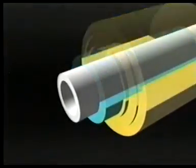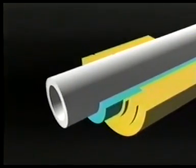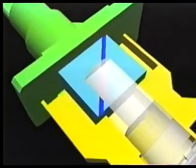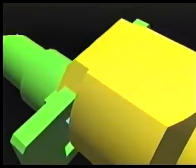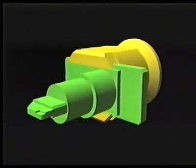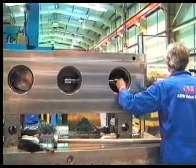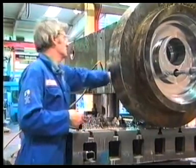ZX tooling works by converting axial spindle motion into radial cutting motion. As the machine's spindle is manipulated by the CNC control, the cutter moves precisely in unison. Backlash is eliminated by controlling the Z and W axes simultaneously. The ZX system can produce bores, faces, radii, tapered bores, bottle bores, and virtually any contour that can be programmed. Machines with part probes can automatically compensate for size adjustment for even less operator intervention.